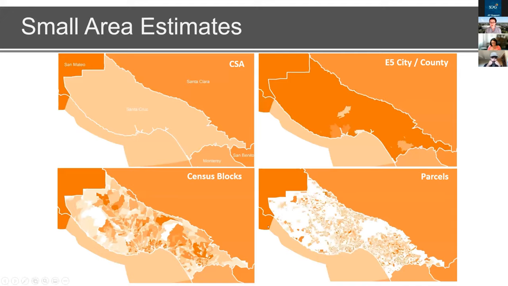The state already delivers statistics at many different scales — combined statistical areas, cities, counties, and various levels of census geography. However, when we receive special requests from stakeholders and districts, their boundaries rarely conform to known administrative boundaries. We really need a way to create much finer estimates of population and housing units, getting down to parcel or building footprint level. That's where these suites of methodologies come in.